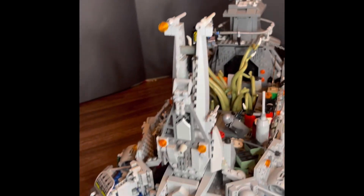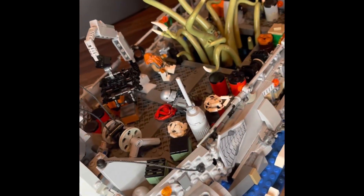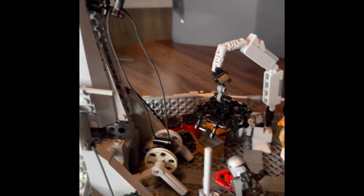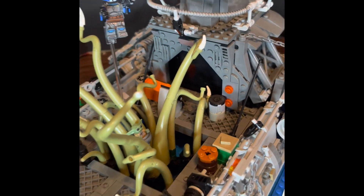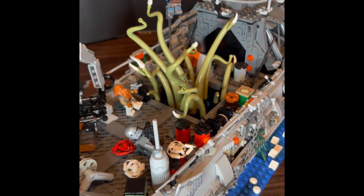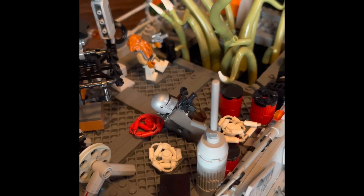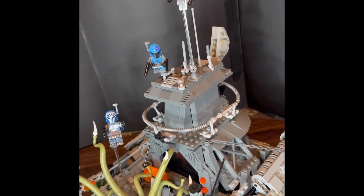Here's the front a little bit. There you go. Tried to be as detailed as possible. It's a lot of just greebling — like Star Wars stuff — you can put stuff on the sides and make it look like little exhausts and little ports and little things. Here's a little bit zoomed in on the squid structure. I used just a bunch of those squid pieces from the Dr. Strange set and put some little teeth on there as well. I just thought it served its purpose very well.